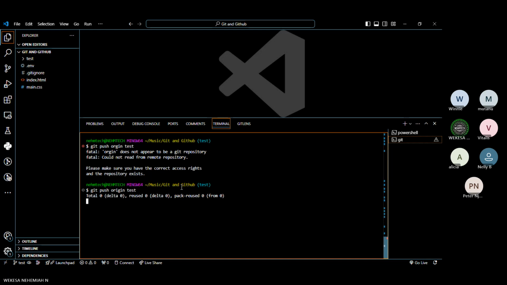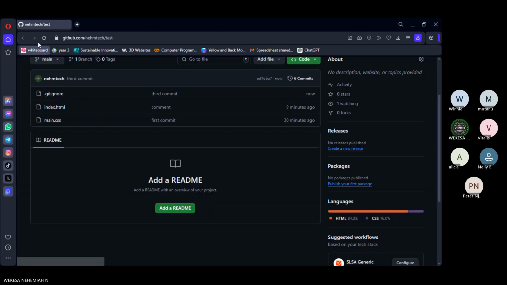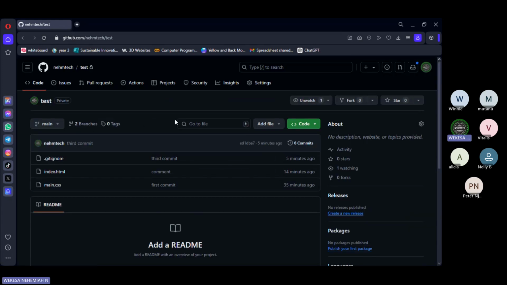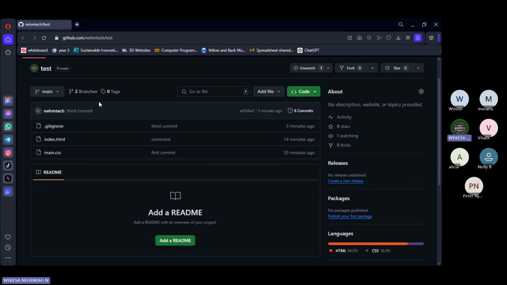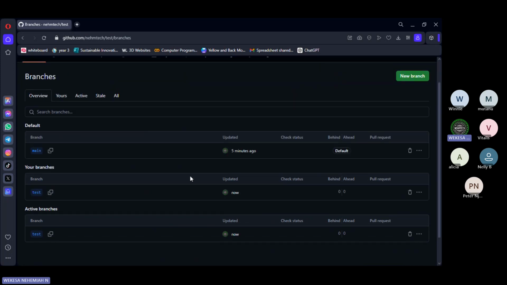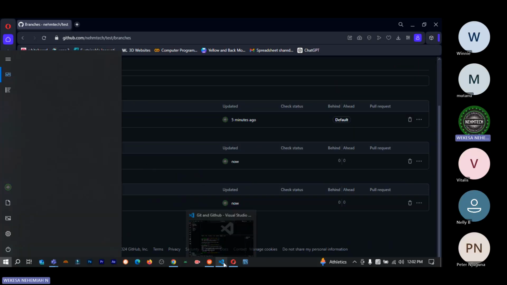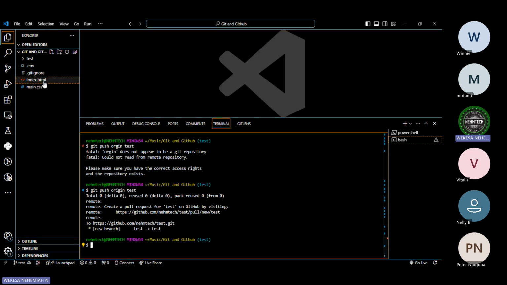So now when I go here and refresh, you can see we have two branches. These are the branches now. Let's say we make a change to one of these files.